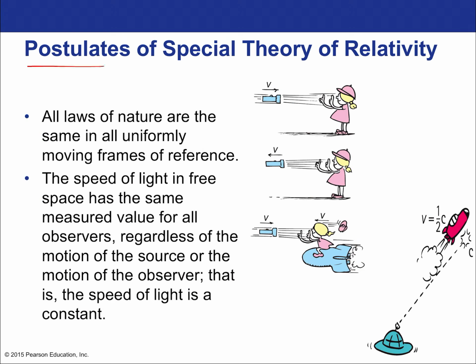All the laws of nature are the same in all uniformly moving frames of reference. Now this had been assumed for a long time, but Einstein wanted to build on this idea. And the laws of nature, by the way, would include, of course, Newton's laws of motion, universal gravitation, but they would also include all the laws of electromagnetism, Maxwell's equations, Faraday's law, right? Of course, Maxwell's equations include Faraday's law, but some of these, the ones that you may remember from previous lectures, Ampere's law, Ohm's law, right? Anything that involves the movement of electrons and the propagation of an electromagnetic field, which of course is light, okay?